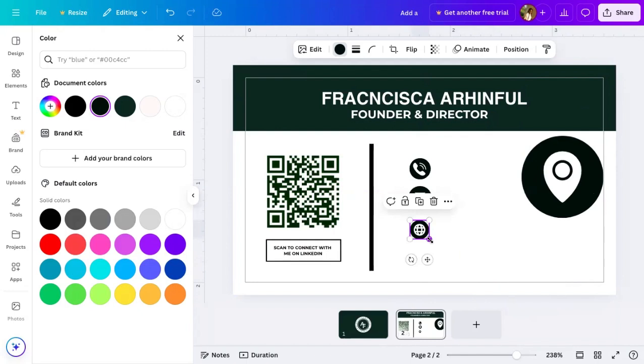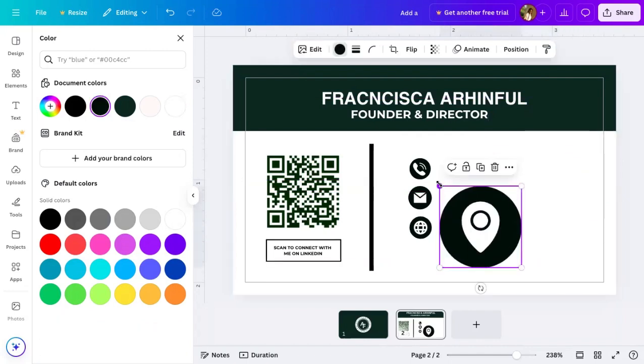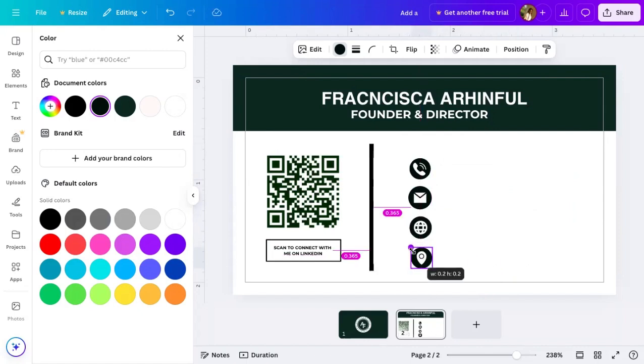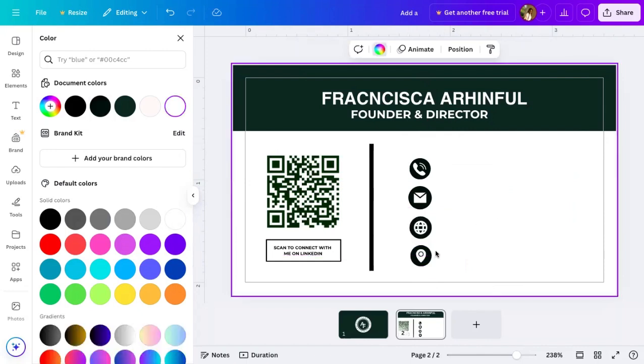So you see that now this icon is too small, right? So I'll resize it so that it fits. Can you guys also see that there's this red line that activates when I move my elements? So they also help with alignment. They help you align your elements. See, there's this red line that always activates, right? So they help with alignment. Okay. So I think they are quite okay.